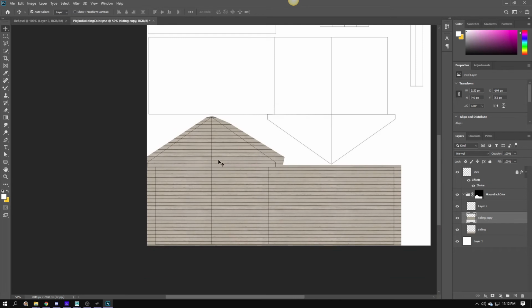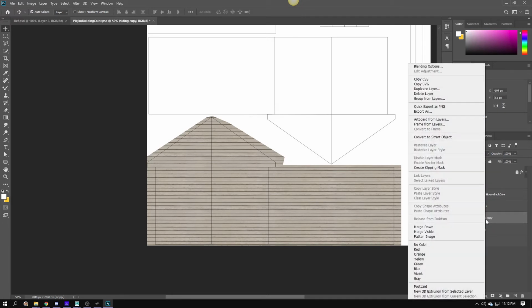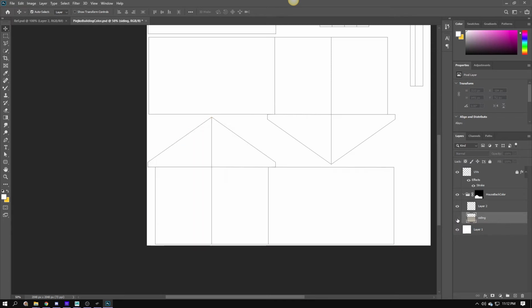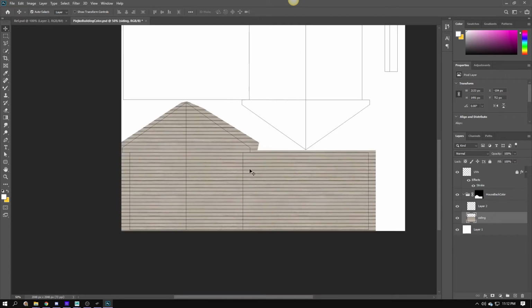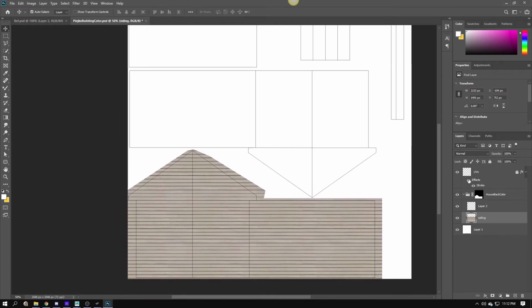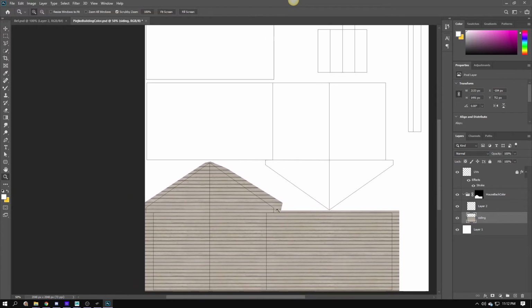So now I have this. And isn't it beautiful? No, it's not. We're getting there though. So what's cool about all this stuff, I'm going to again merge this down. I have this. I can duplicate and rotate that for over here too. So I can recycle this base texture. And so that's very helpful for me.